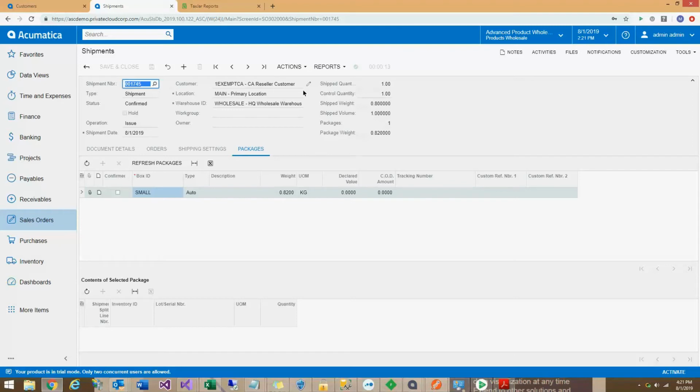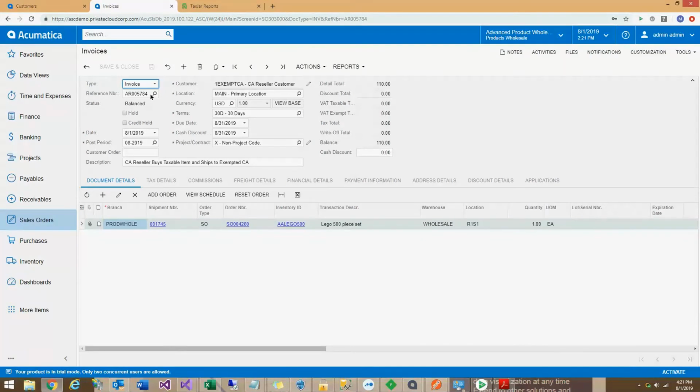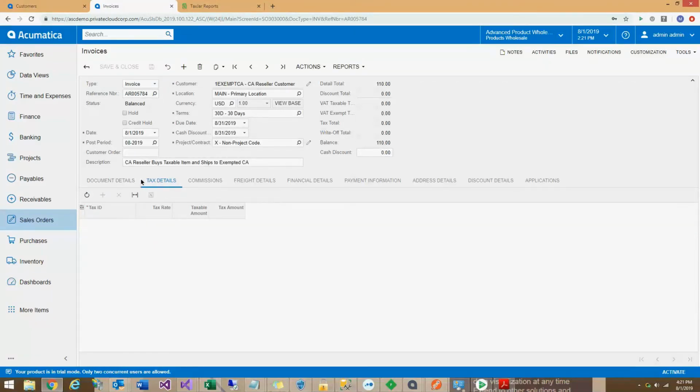Once confirmed, we'll be able to invoice this order. And the reason we want to show you that is because when it hits TaxJar, we want you to see that the sales tax, although it was supposed to be taxed in California, because there is a resale certificate on file in Acumatica and in TaxJar, you're not actually going to result in any sales tax for the order. Thus, all of your gross sales, whether taxable or non-taxable, will all be in TaxJar, enabling you to later, one button, auto-file your sales tax for any particular nexus. Huge time saver.